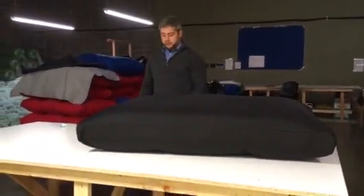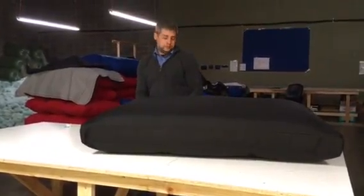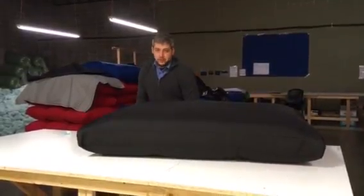In order to put these things in their colored covers before we send them to you when they're new, because they're so full, we have to shop vac the air out of this. So it's about to get noisy.